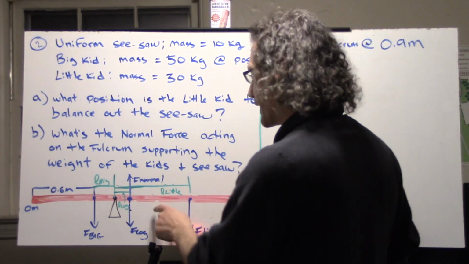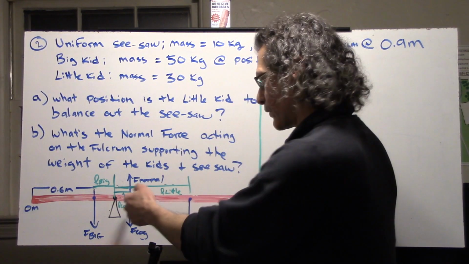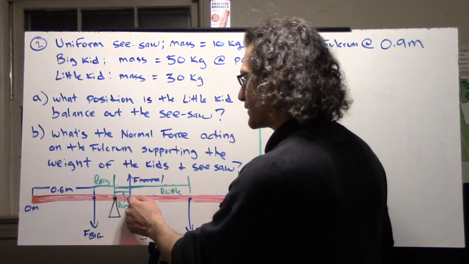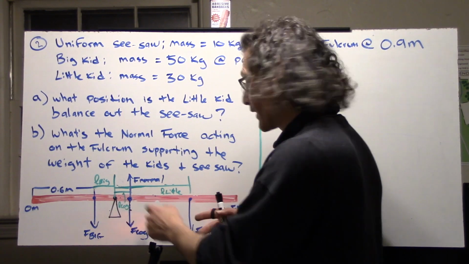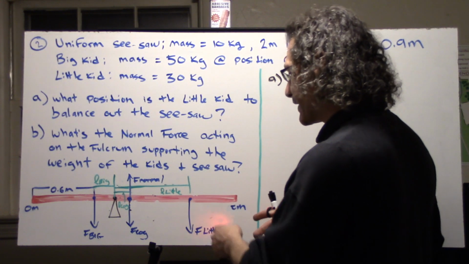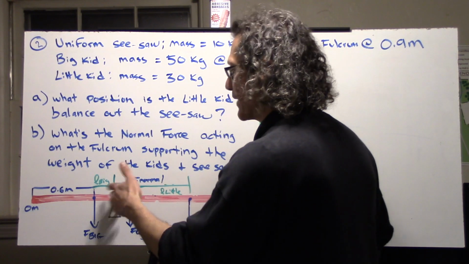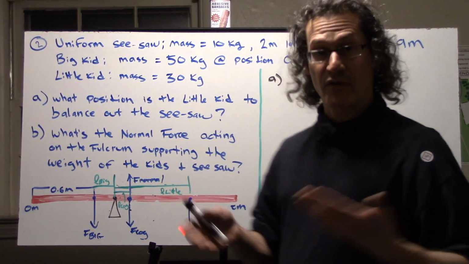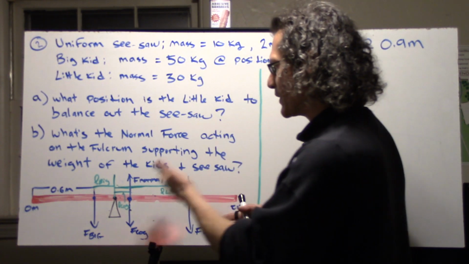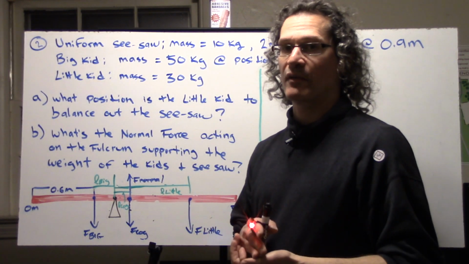The two torques over here are created by the center of gravity. So the actual weight of the seesaw, where its weight acts is at the center of gravity, and its lever arm distance is only 0.1 meters away, plus the torque created by the force of the little guy, and we want to determine what this lever arm distance is away from the fulcrum so that we can then figure out what position the little guy is going to be at. What's your prediction? Is the little guy's position going to be more than the 1.67 meters it was before or less? I want you to think about that as I run through.